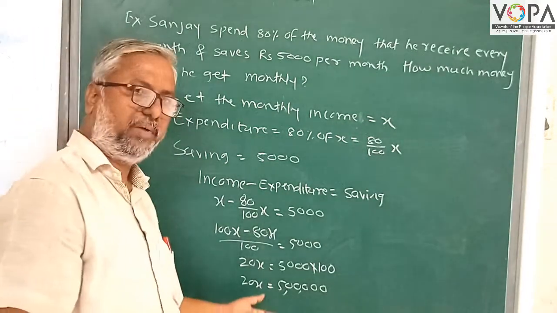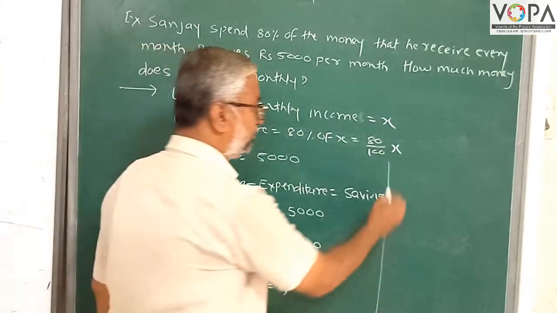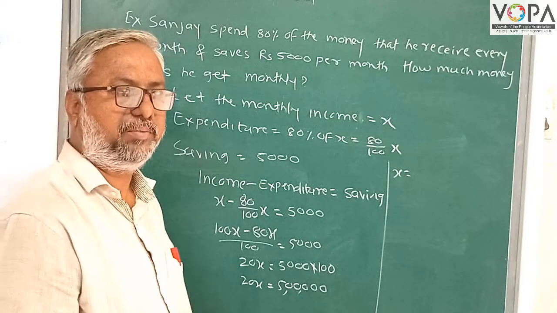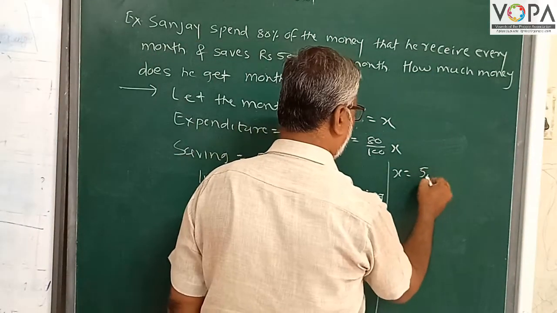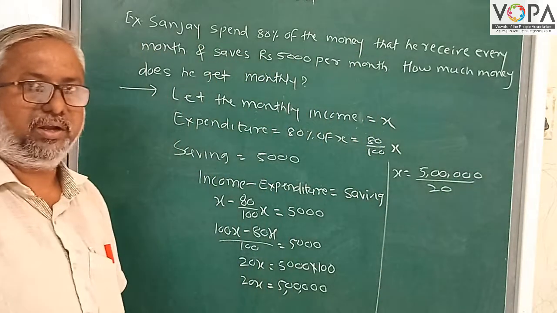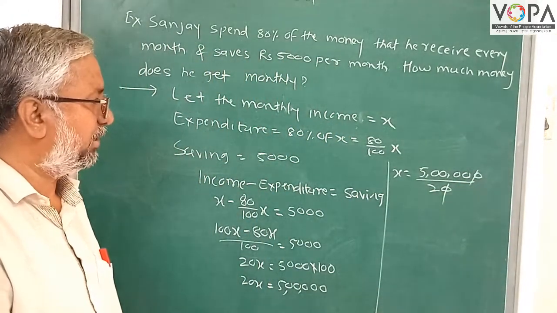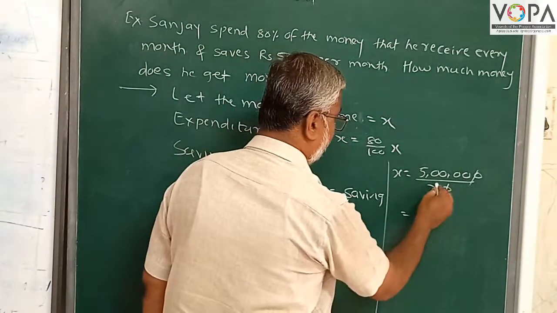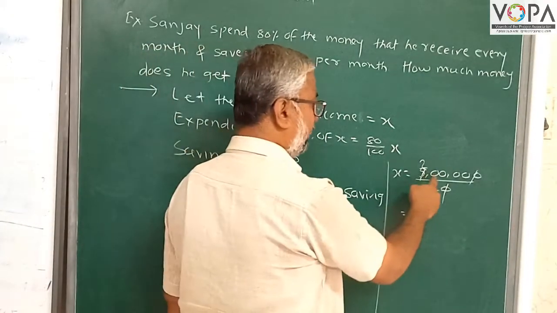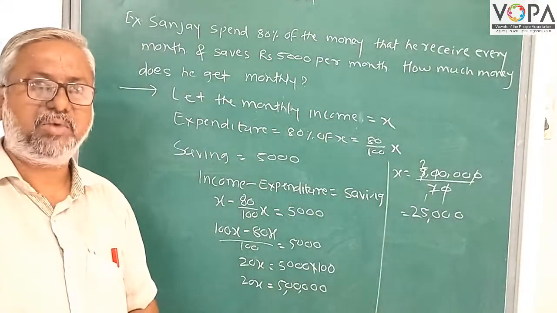Okay. Now we have to find the value of x. What we have to do now? That is x is equal to, transfer 20 to the right. This is a multiplier, a multiplier to the right becomes a divisor. We get 500000 upon 20. Now eliminate 0. 0, 0 get cancelled. Now divide the 50,000 by 2. That is 2 5 is 10, 2 to the 4. Remainder is 1, minus 0, to 8, to 50. Then 50 to 50. What is x? X is nothing but monthly income.